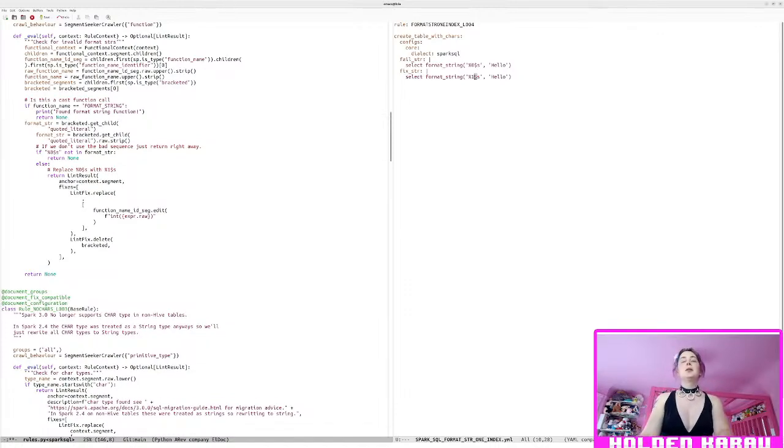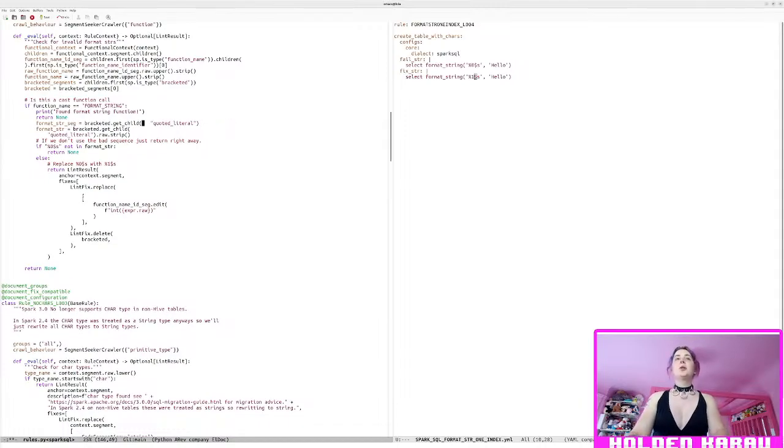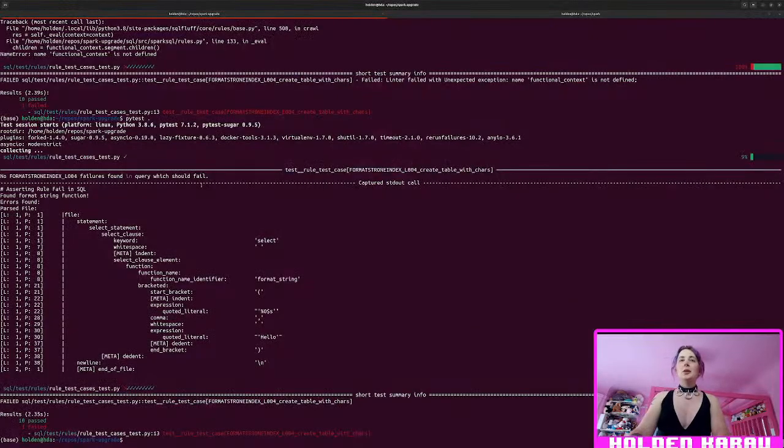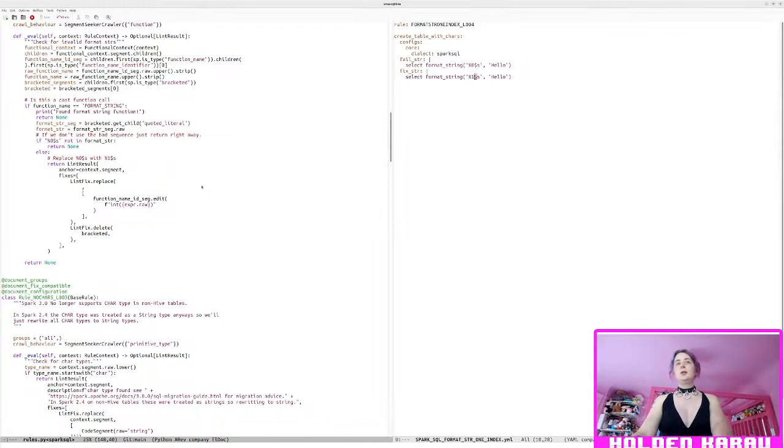Format stir segments. We actually probably don't want to strip it because people might be doing funky things in their format string. Format stir segment raw. So let's go ahead and take a look. Quoted literal. Yeah, that's the underlying.